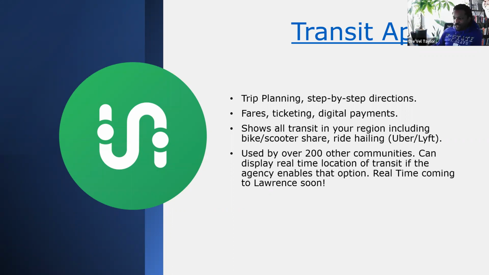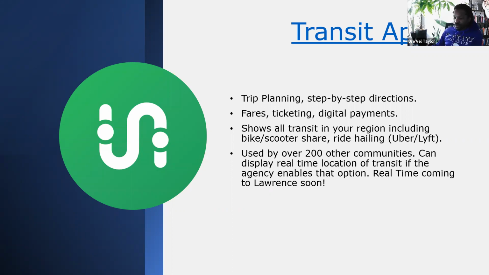But like I said, this is used by over 200 other communities. So if you're in Kansas City, you can use the Transit app in Kansas City also. So lots of communities with fixed route services are using Transit app because it's so easy to integrate the information into it, and you don't need to download a second app every time you go to a new place. So that's one of the big perks of using Transit app.